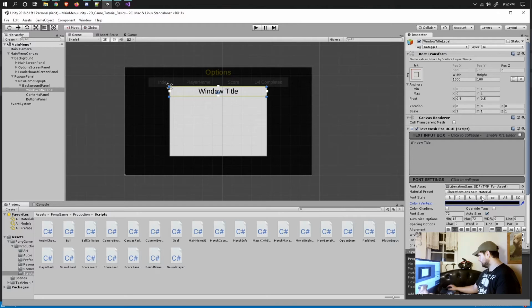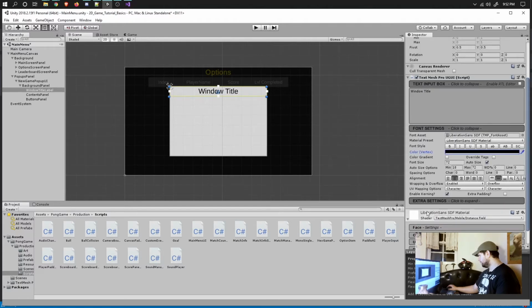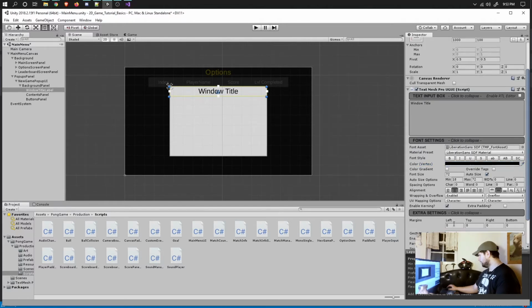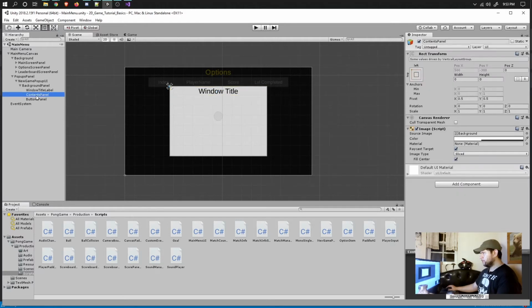We're gonna center it and gonna add some padding. Okay. Let's do this one to be 100 as well, and it'll be like that. And this one, let's see, how big is this?